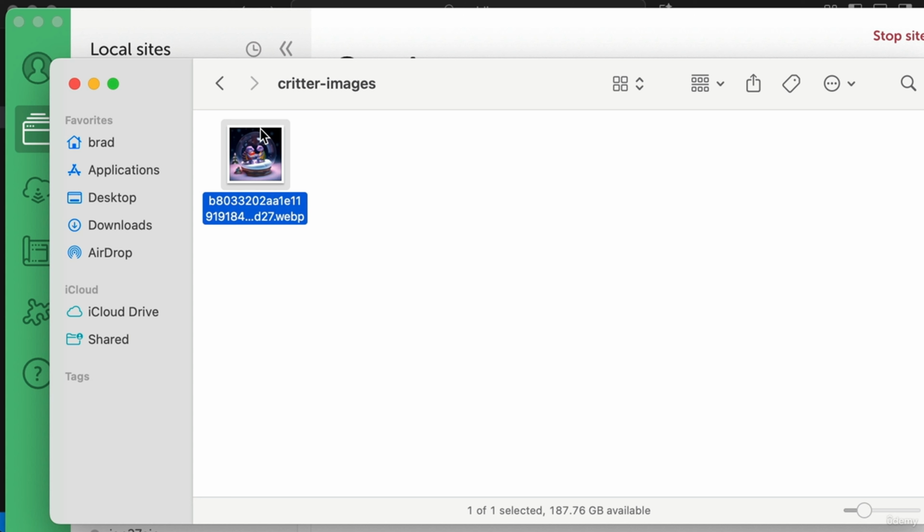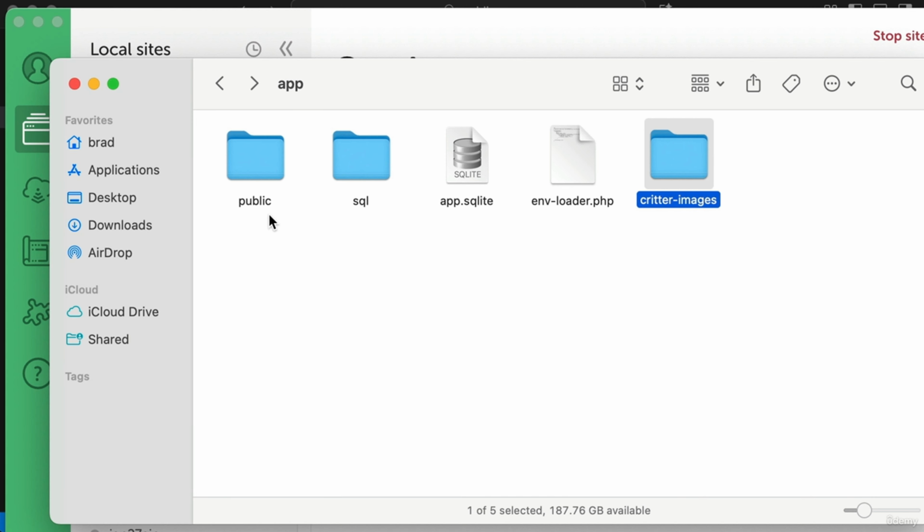However, it's bad from a performance and caching perspective. In this case, first of all, it's going to be very difficult for someone to guess the 32 character file name. But even in the worst case scenario, if another user saw a different user's critter image, it's not the end of the world. So I actually want this to live inside the public folder.